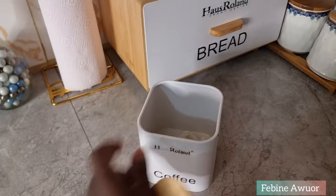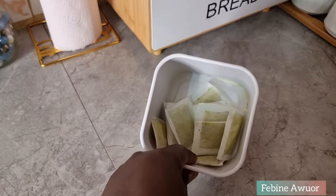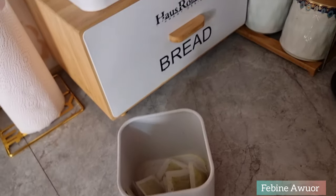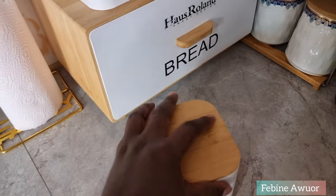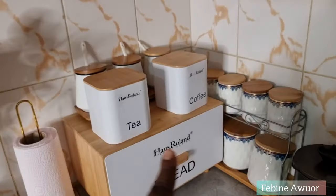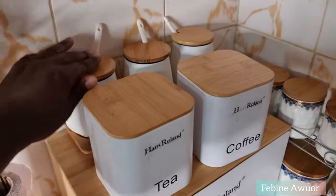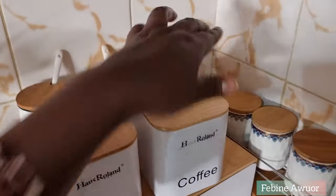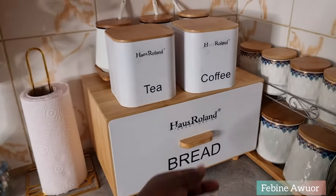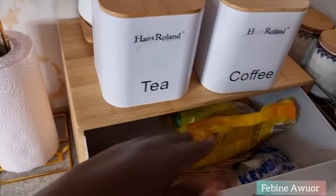And here too, more tea. These ones are just for detoxing. This one, I don't like it as much because it doesn't taste really good. It's just green tea with some, I don't know what is inside, but I don't like it. I like this more. So yeah, here I have some sugar, cocoa. Then this is coffee, and over here I don't put bread, only if it remains.